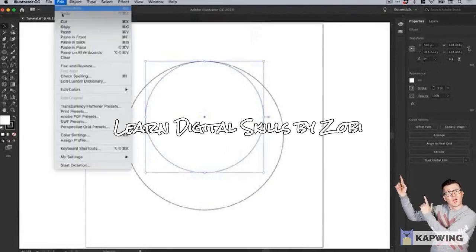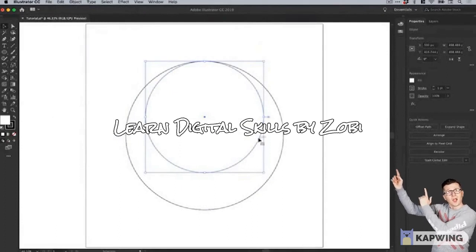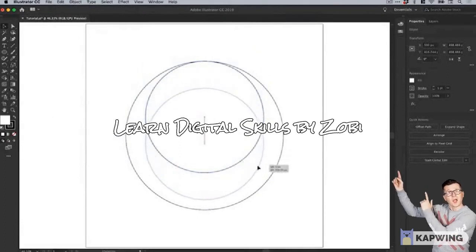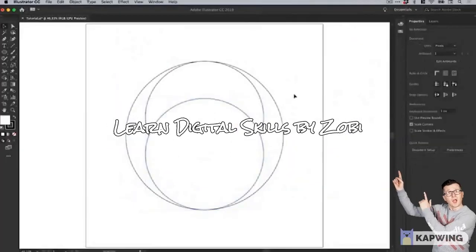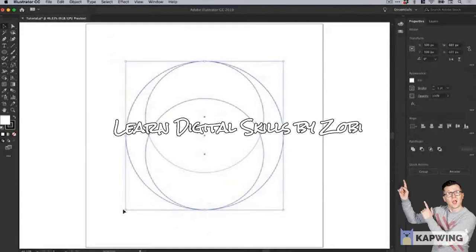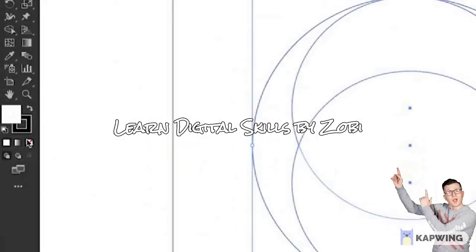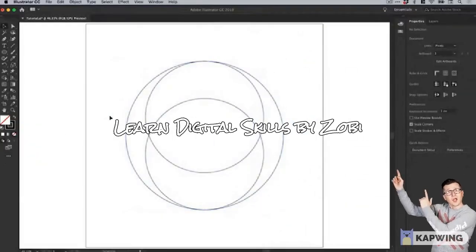Let's go to Edit, Copy, Edit and Paste. And with that copy of the smaller circle, we can hold shift and drag that to the bottom. Boom, you can see it snaps in place. And we have a fill at the moment, so let's just drag over to select everything. And from the bottom of the toolbar, we'll click on this icon here, and we'll set the fill to none. So we just have a black stroke or a black outline. Super duper, right, let's drag over everything to select it.